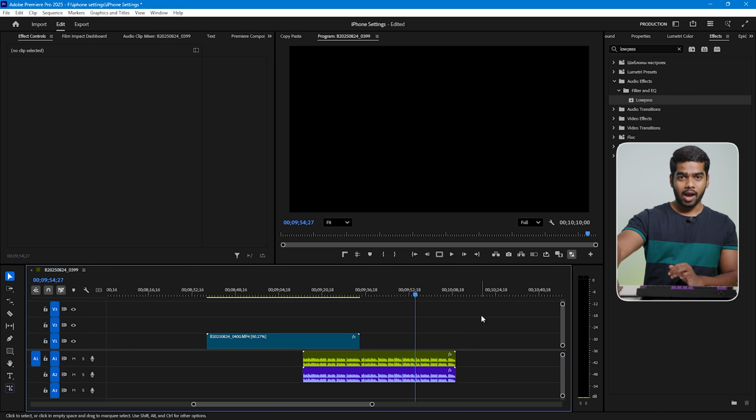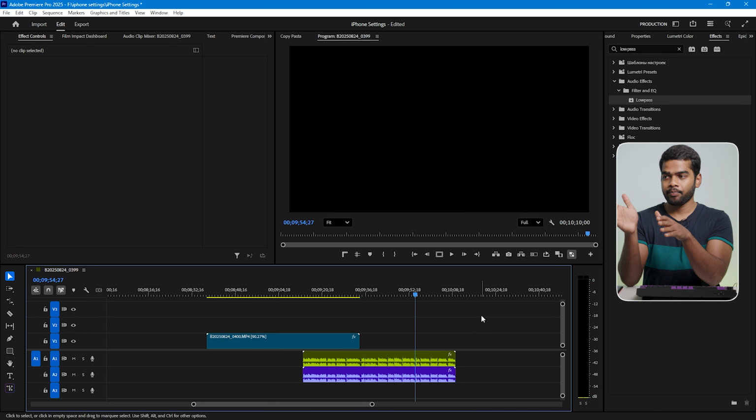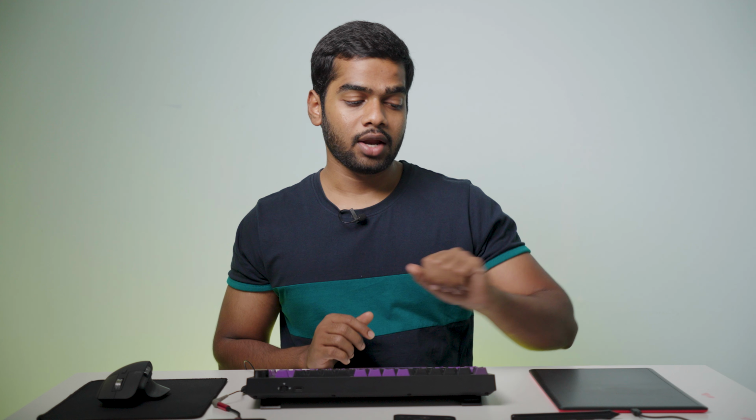Now when it comes to manual, before you do it in the software, while you are recording, at that time only you need to take care of some things. Number one is to just give claps, 2 times, 3 times, 4 times, whatever you like, so that the audio is recorded in the external microphone as well as the internal one of your camera. In this way, it is really helpful. In post, you can sync it manually.